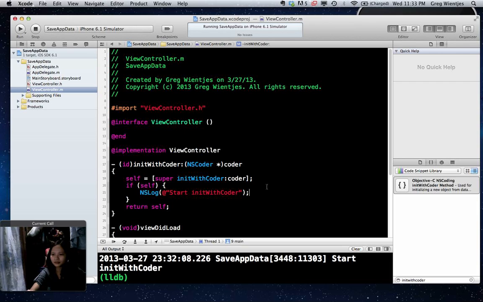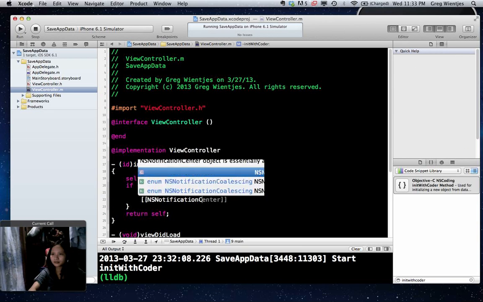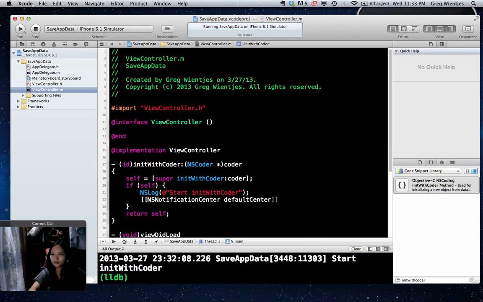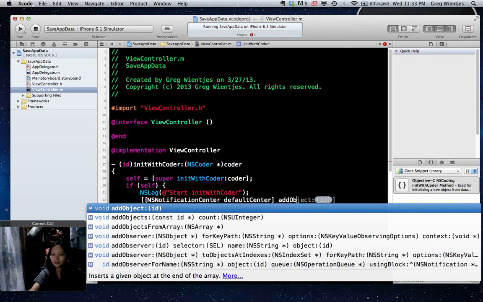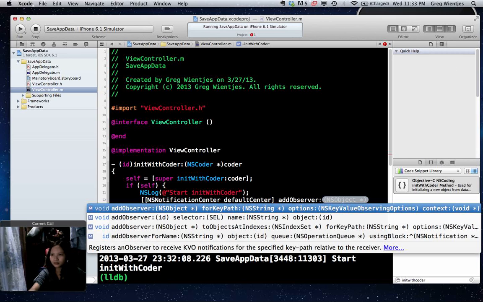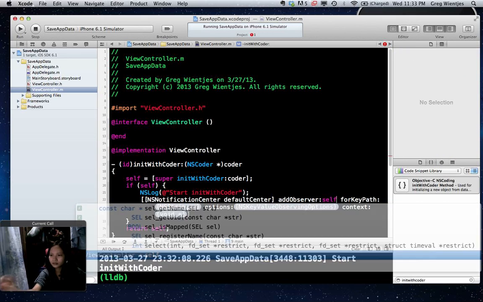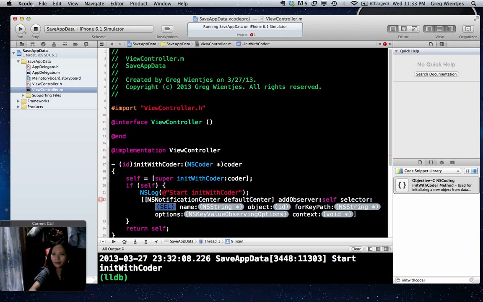And it's here that we're going to be using the notification center. So we say NSNotificationCenter defaultCenter addObserver, and that will be self, and then selector.